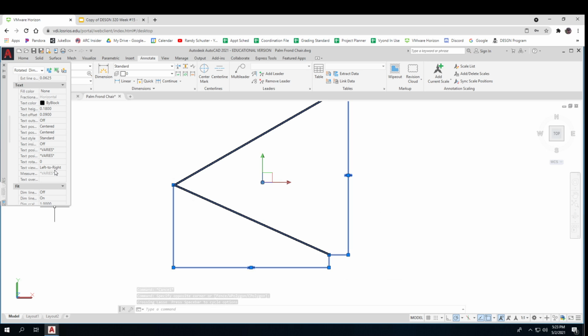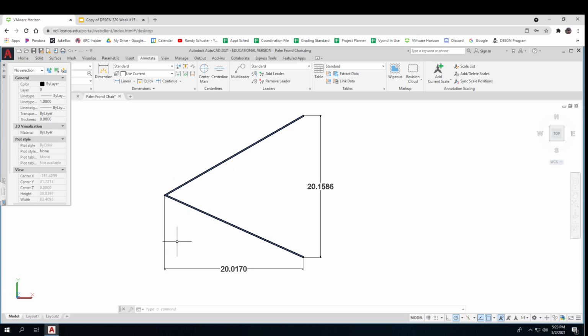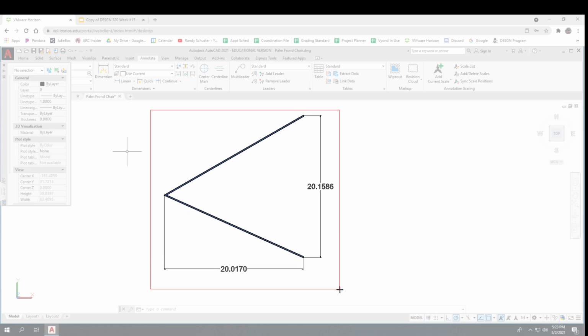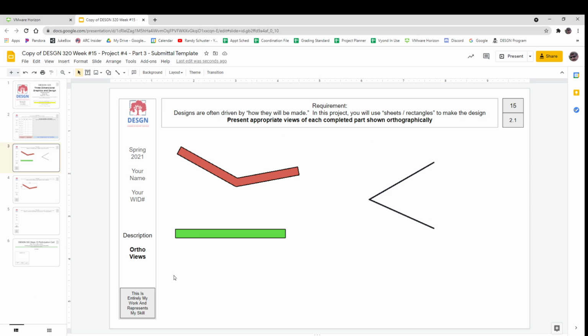So text height, where's my text height? Here it is. I can even go a little bit bigger than that. There we go. I can take a snip of that. And notice I'm working in VMware here. Then over here I'm working on my regular computer.